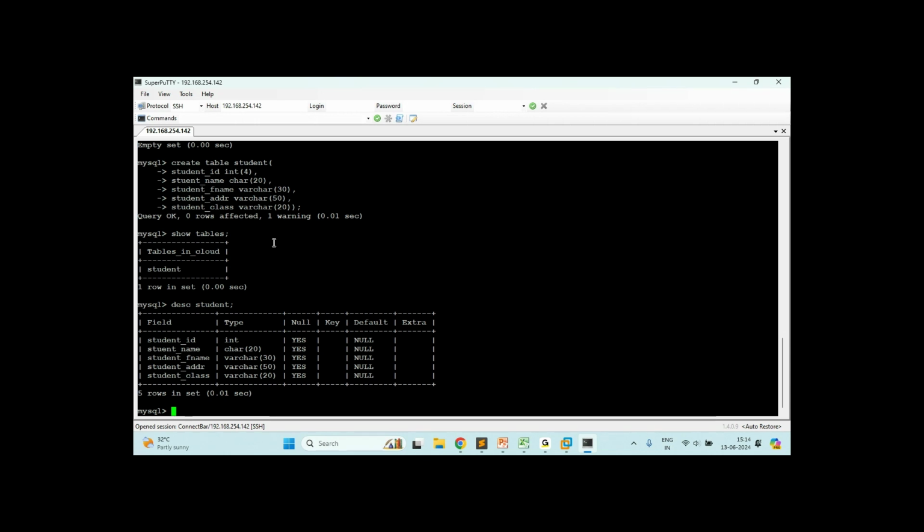Now, guys, if you want to insert data inside this table, what is the command?